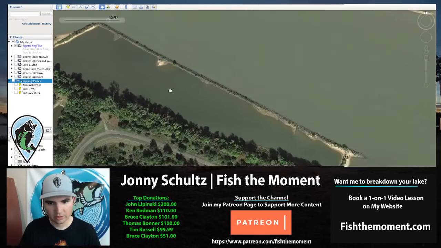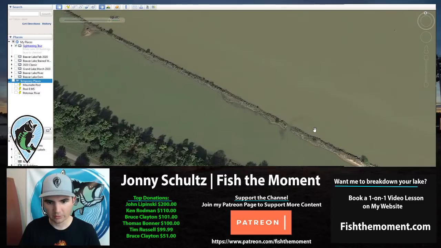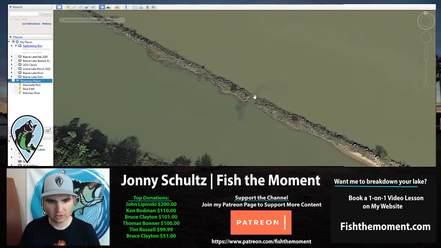Find one of these real quick. There we go. That's what I'm looking for. So this is what I'm talking about, guys, when I'm finding a hole in the jetty. There's literally going to be an opening or an open space, and that current is going to flow in and out of that jetty. And when that current's flowing out, those fish will like to set up on these outside corners because all the bait fish and stuff will get pulled out of this backwater area, and it's going to be great.